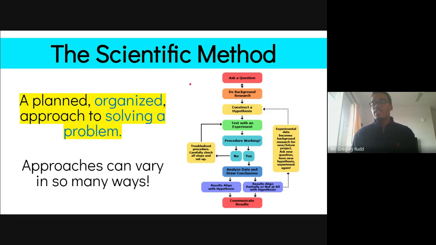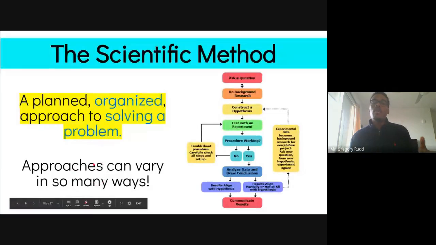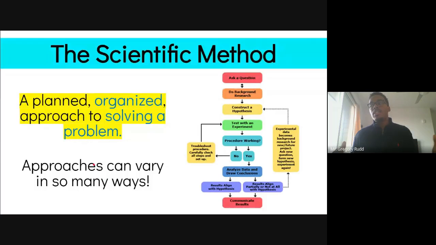The other thing I want to point out to you all on this slide, which you'll notice throughout our semester, is that there will be highlighted words, phrases, and sentences that I encourage you all to write down. That's why I highlight them. There will be other words, phrases, and sentences that are not so important and you won't see them highlighted. That doesn't mean that you don't need to write them down or that you shouldn't or can't write them down. It just means that your focus is really going to need to be on these highlighted words and phrases, okay? So keep that in mind.